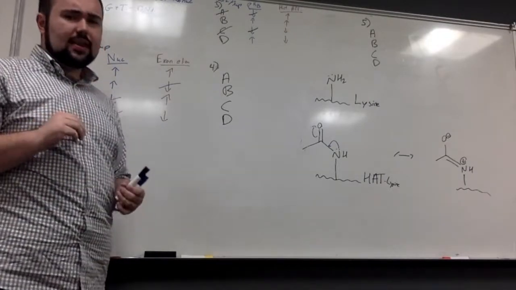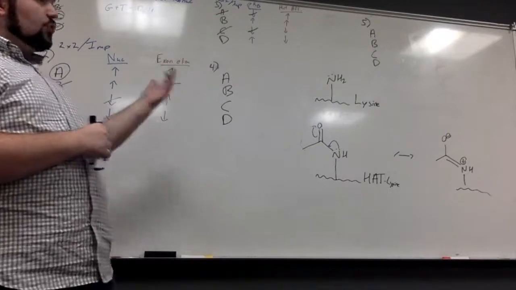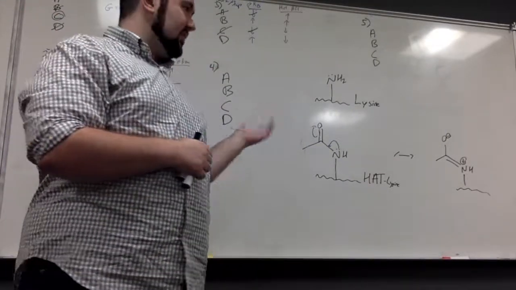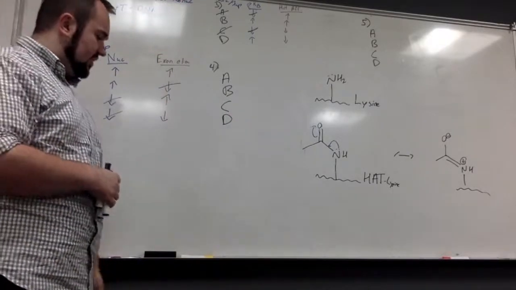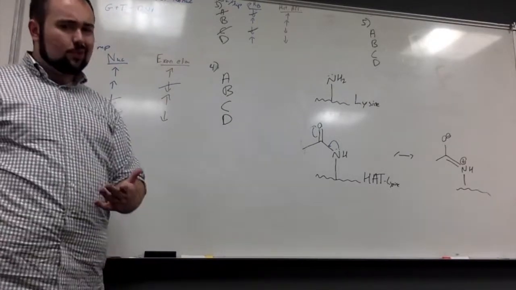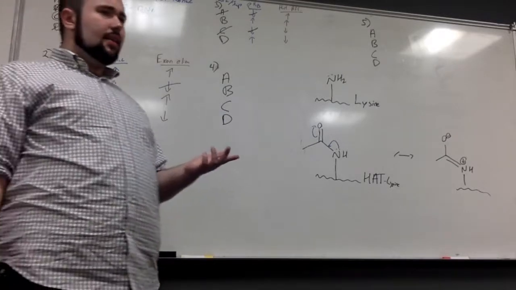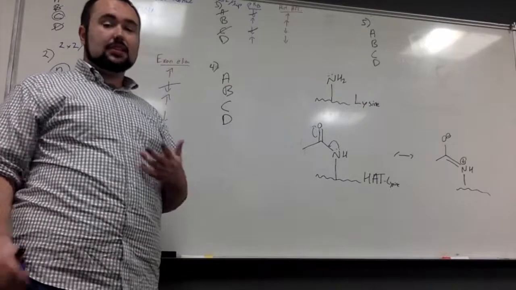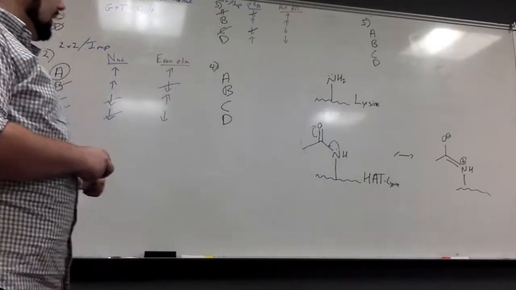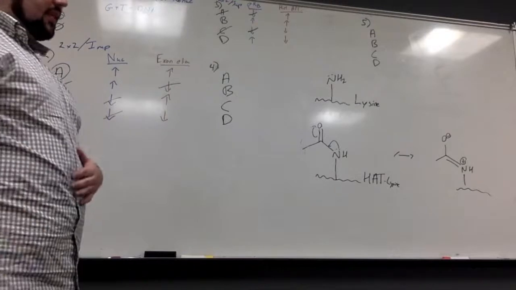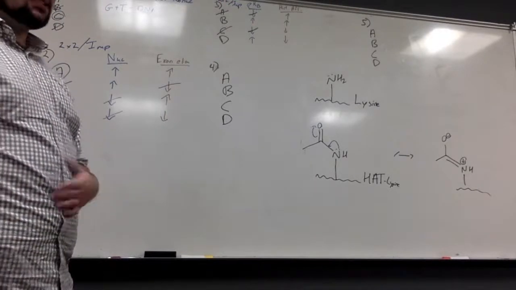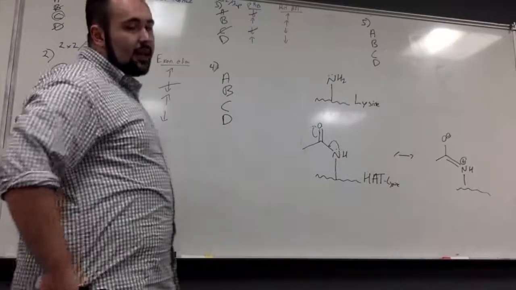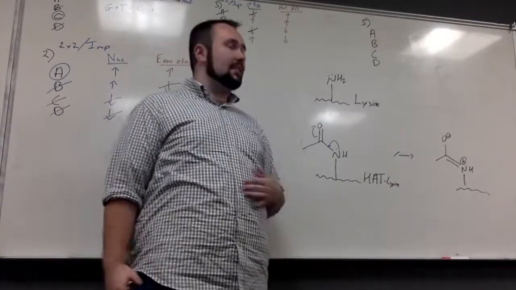And just a quick word on pKb as well. If we weren't too sure of whether increasing or decreasing pKb would be relevant to this particular point, something that's very similar that we can think of is pKa, right? If we think of pKa, an acid with a lower pKa than something else is going to be more acidic. Basically, something that has a lower pKa than something else is just better at being an acid. And so the same concept can apply to our pKb. A base with a lower pKb than another base is going to be better at being a base.